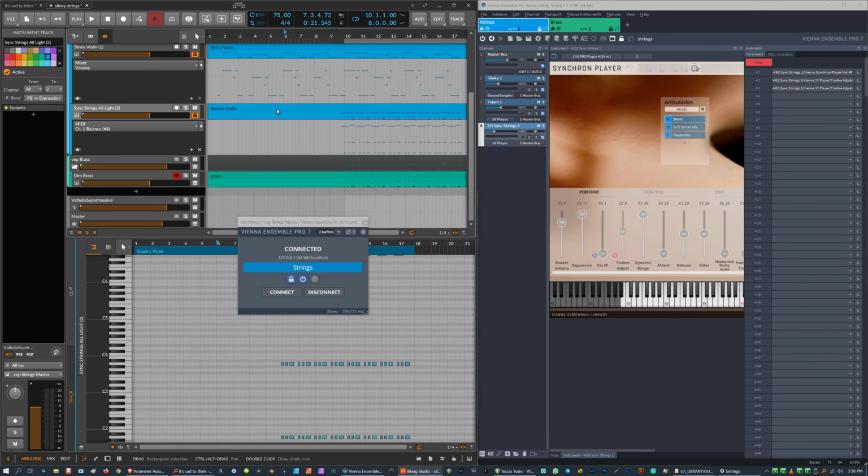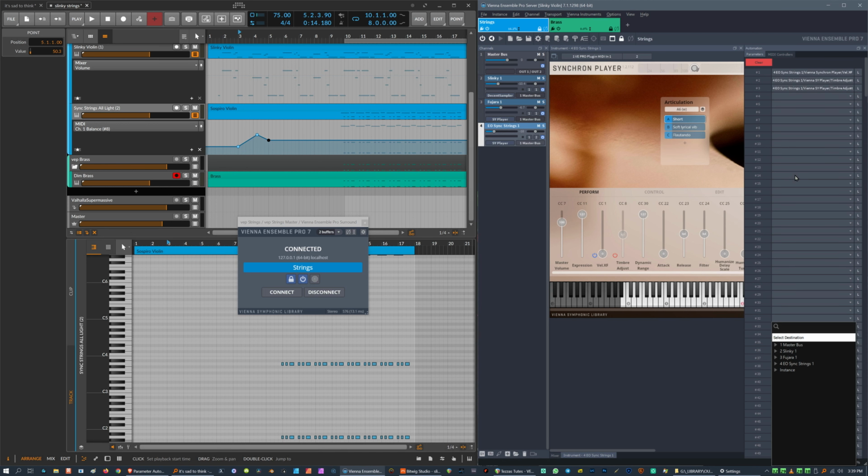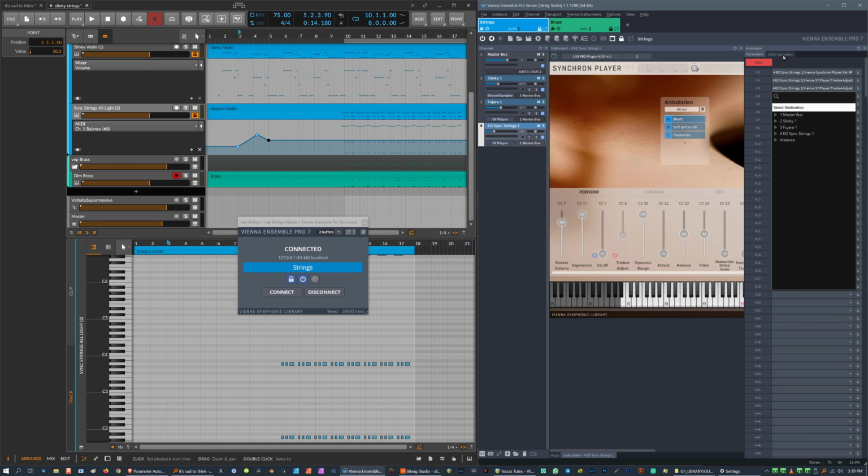Okay, so now if I go in and I just create some, let's double click here, just create some changes, and I hit play. Okay, it's not sending the CC data through for some reason. Maybe I need to go and add it here. This is really annoying. Once you add a parameter, you can't remove it without clearing the whole lot, which is just stupid. Anyway, so yeah, it's not allowing to remove that.